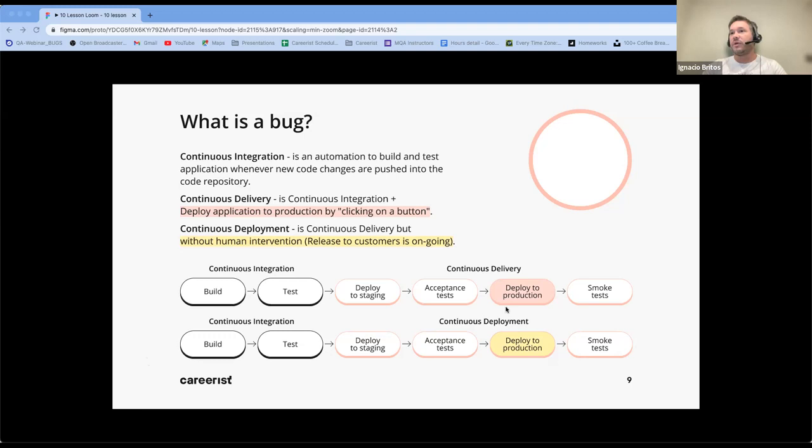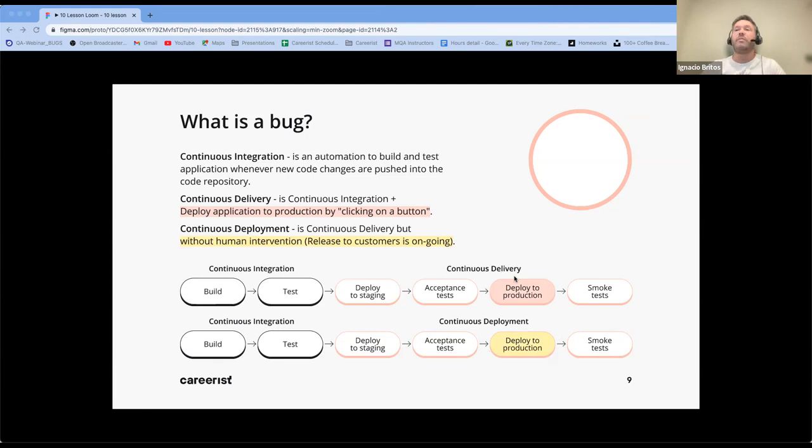This specific process of CI/CD, continuous integration and continuous deployment, is really hard to achieve. Having a process in which everything is automatically released to production without human intervention is really difficult to achieve. Most companies have the continuous delivery part.